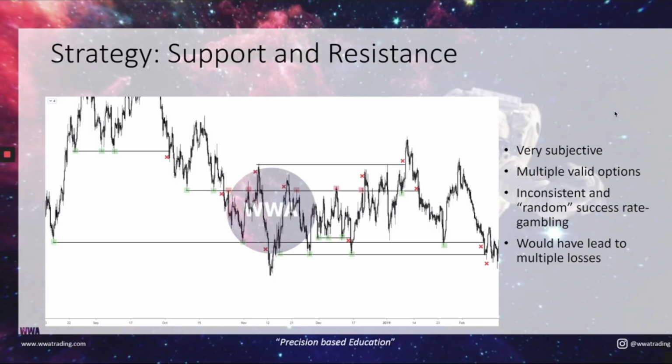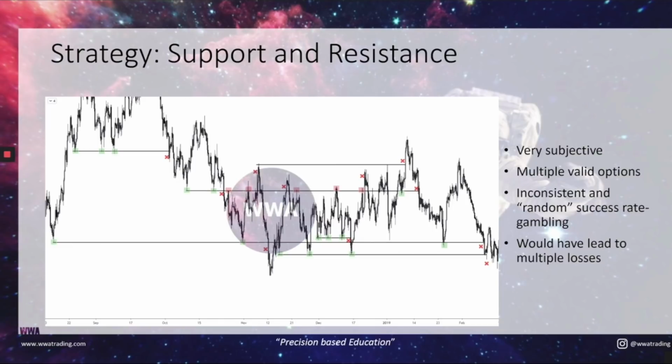So another thing I want to discuss is the concept of support and resistance, which is a cornerstone of any retail trader strategy. Now, looking at the screen, we can see to verify an area of support and resistance, we just need 2 points of contact. So here we have 3 points of contact, invalidated. 2 points of contact, invalidated. Turned into resistance, invalidated. So you can see again, just like the trend line, it is very subjective, it's very ambiguous, and you wouldn't really know which one to trade.